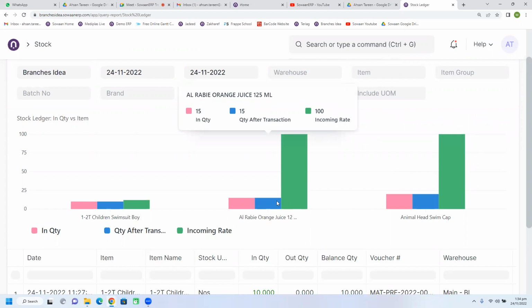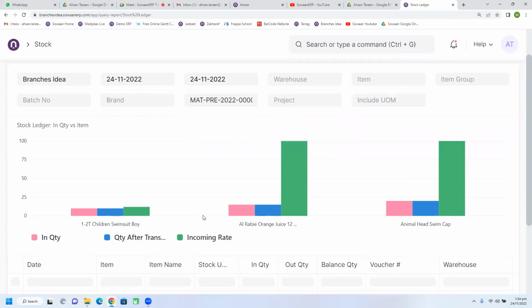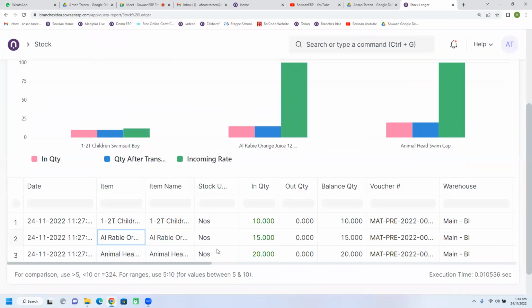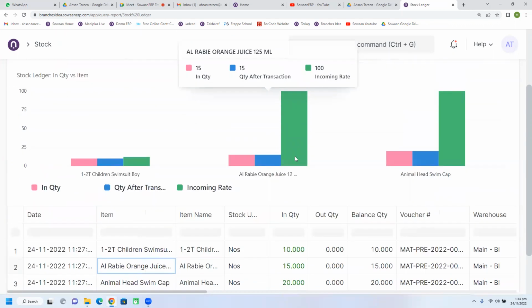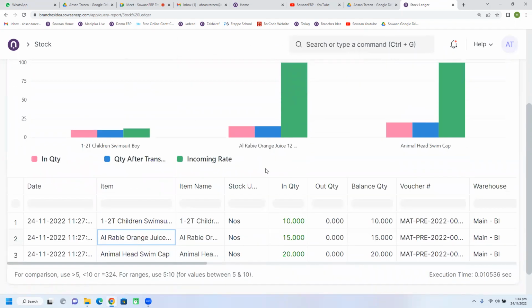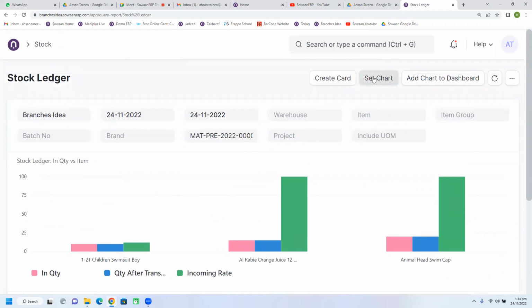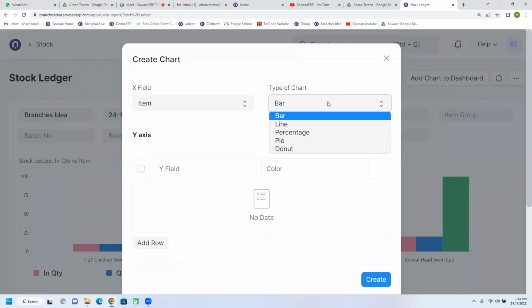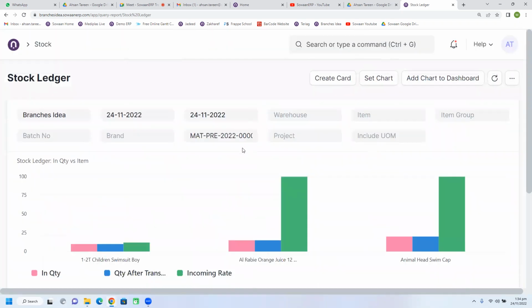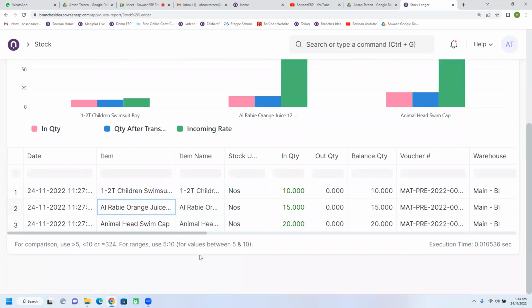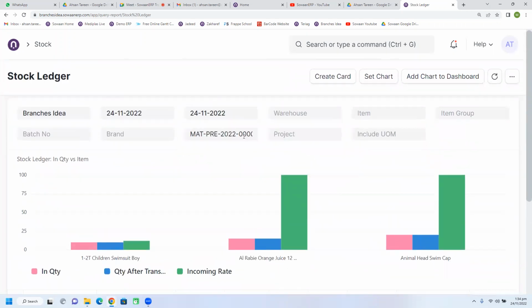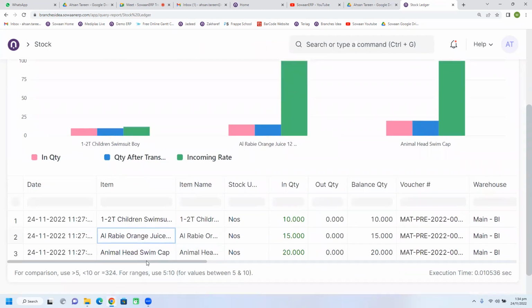Yes, Mr. Hassan, please continue. So, sir, this is a stock ledger, and it shows the items. You can make this graph yourself. Yeah, not all the items, only the items that are in the stock. You can see it for all items too, one by one. No, all items. These are all items. It can be like orange juice, stove.